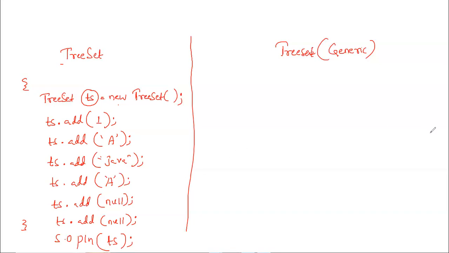What is the corresponding output for this one? Do we get any compile time errors? That's my first question. What's the reason behind that? For duplicate values, do we get a compile time error or a runtime error? For adding this 'a' once again as a duplicate value, and even for adding null as a duplicate value, because I am going with the normal collection approach, we don't get any compile time error, and we don't get any runtime error as well.